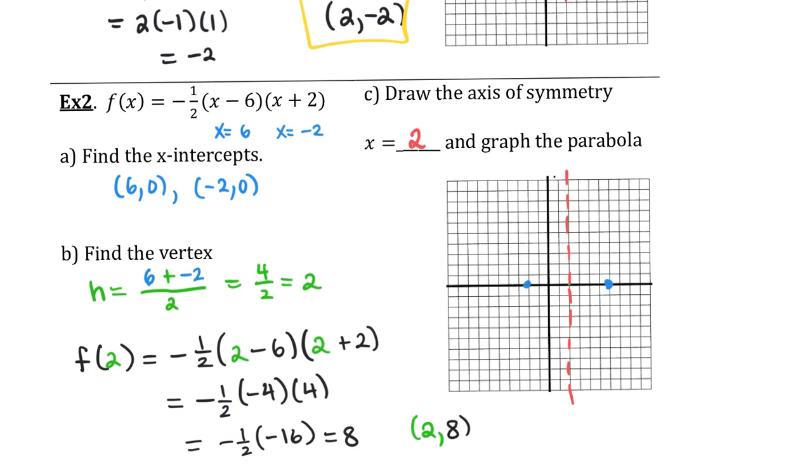Okay, let me go ahead and graph that point. 2, 1, 2, 3, 4, 5, 6, 7, 8, and then let me see if that makes sense with my a value. 1, 2, 3, way up here. Okay, my a value is negative 1/2, so this is opening down. That seems reasonable. It has a shrink of half, which I can't really label perfectly, but I know it's going to go something like that. So it seems reasonable to me. And as long as those 3 points are graphed well, it's okay if your shrink doesn't show up perfectly.